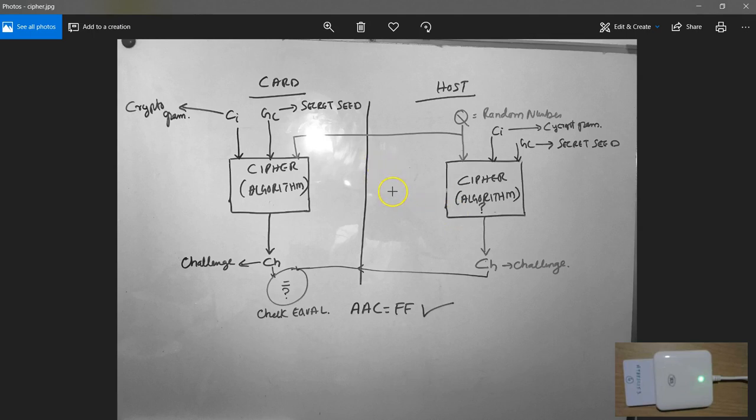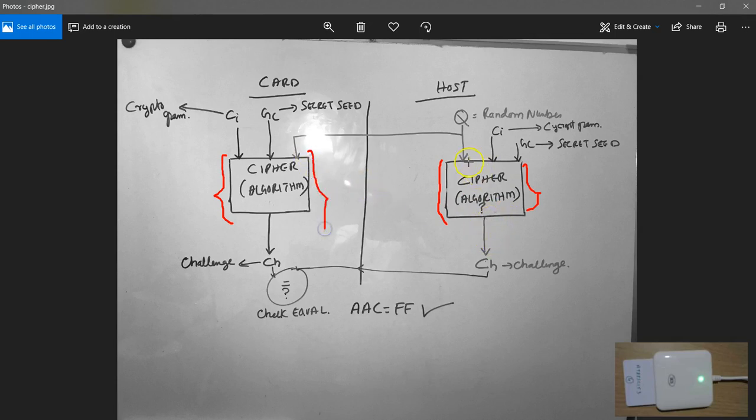Now the difference between this and the one I discussed before is that this algorithm is not known, it's not available in the public domain. So this is a proprietary algorithm, and for that reason I mentioned that you cannot use software for mutual authentication. One way it's good, because if there is hardware available for generating these types of keys, it is going to be faster.